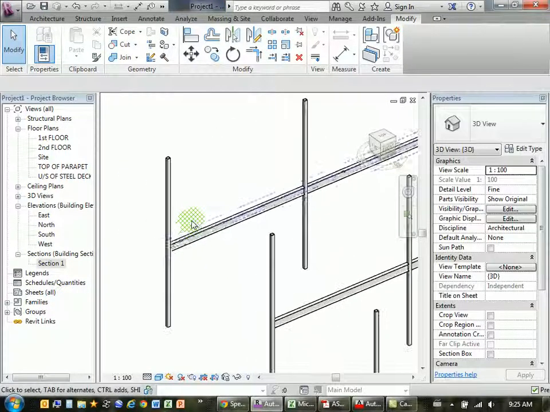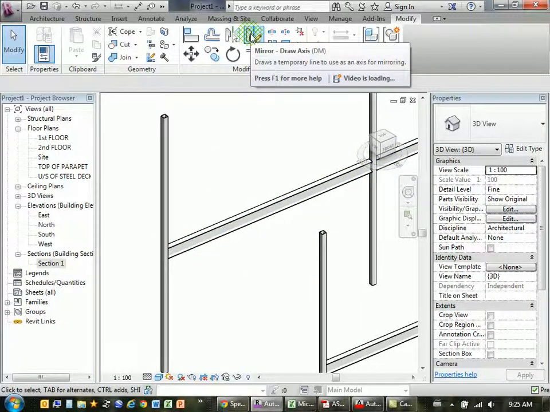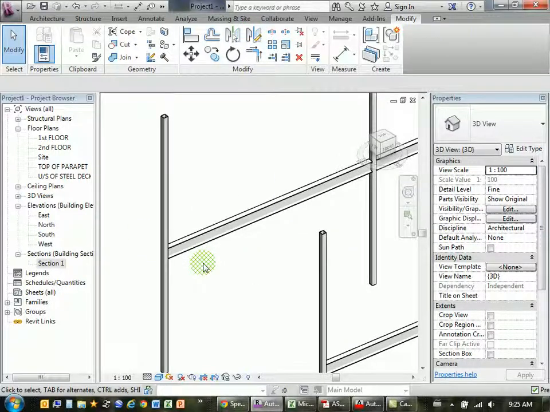Now what I want to do is take one of these beams, and I'll go back to that same first floor view. I'm going to click on that one and just do a mirror, basically. I'm going to use this tool here, which is the mirror draw axis. And I'll just draw a line that's 45 degrees. That'll copy a beam down so that it rotates 90 degrees, and I'll see it in the north-south orientation.